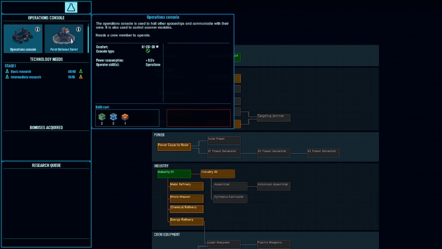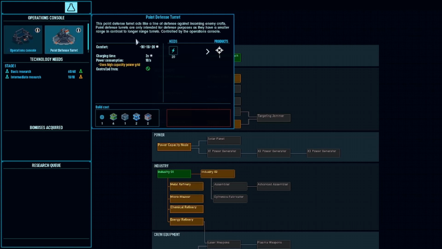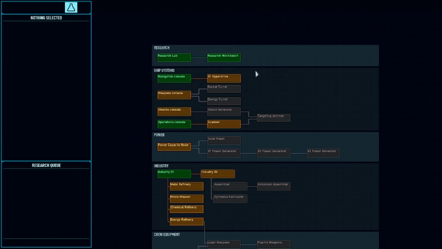Okay. And the point defense turret? The point defense turret acts as a line of defense against incoming enemy crafts. Point defense turrets are only intended for defensive purposes, and as they have a smaller range in contrast to longer range turrets controlled by the operations console. Interesting. Okay, a point defense turret controlled by the operations.